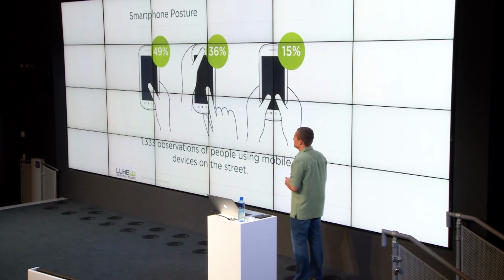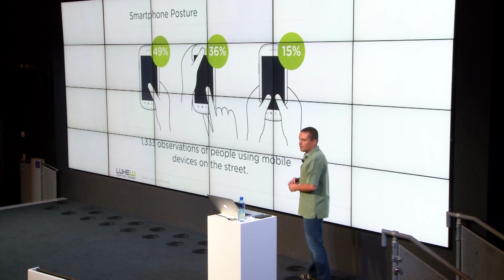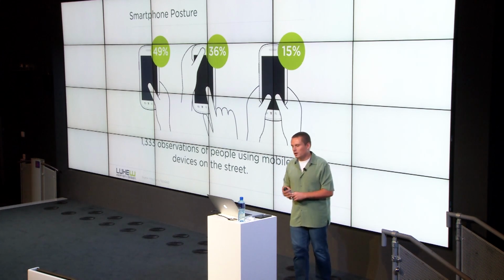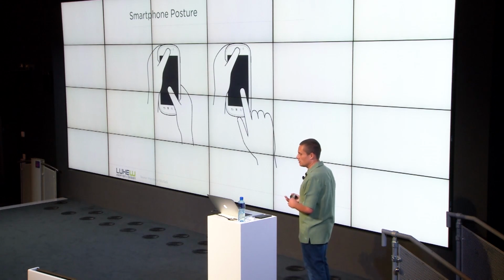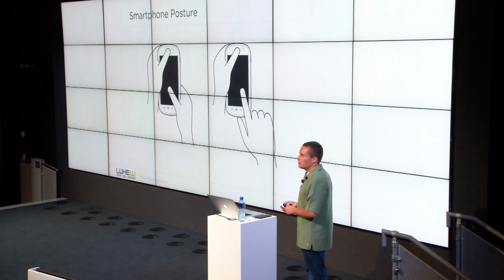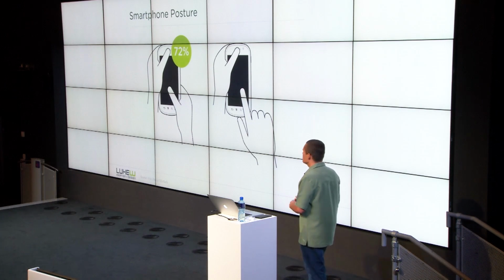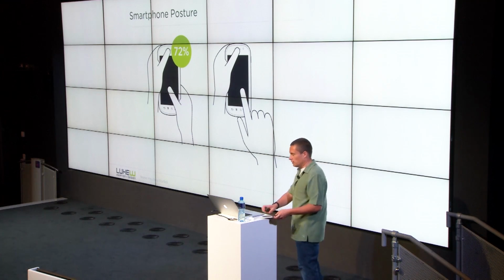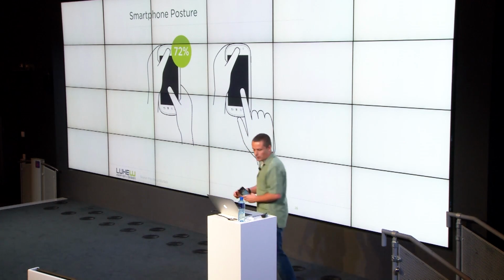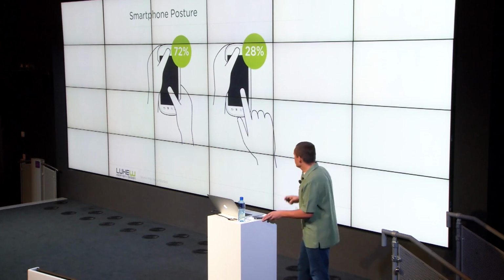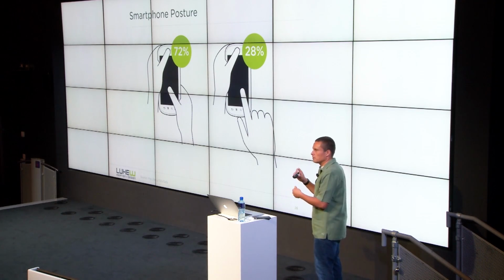The stats I showed earlier today are a bit more up to date, but they don't cover this whole spectrum. The interesting thing, though, is you can take away from this that 50% of the time people are using a thumb, but if you break down that middle section and ask what kind of two-handed use we're talking about, you'll see that 72% of the time they were like this, and they just put another finger on the screen, but the thumb was still there. And then only 28% of the time did they actually switch fingers.